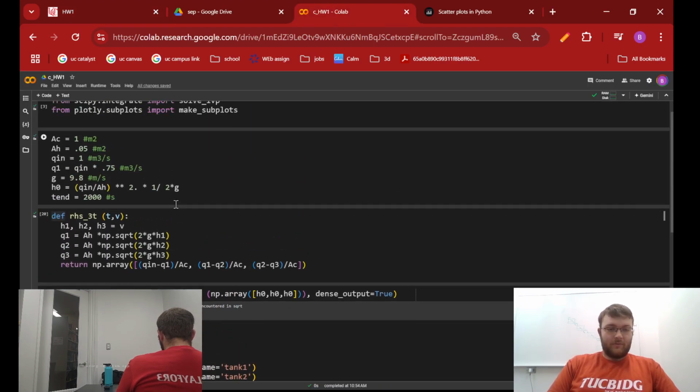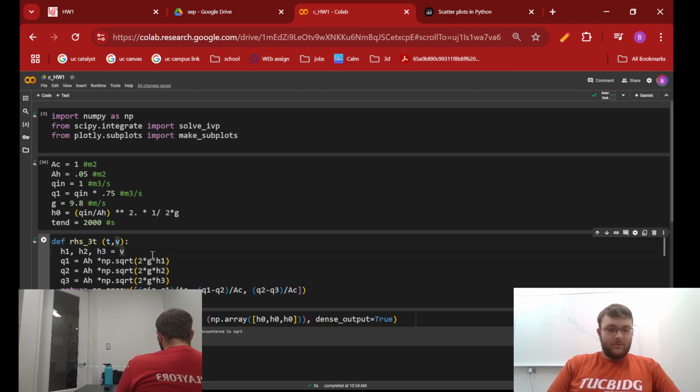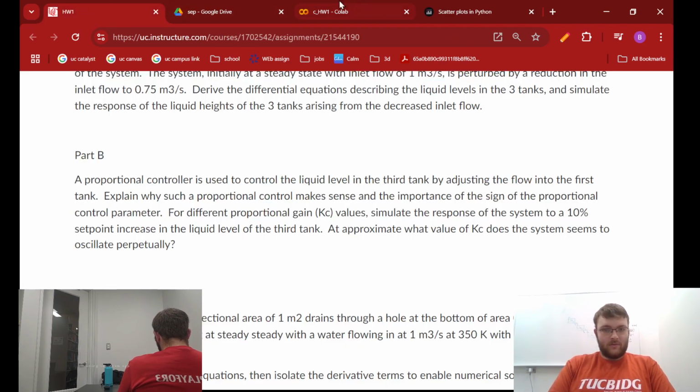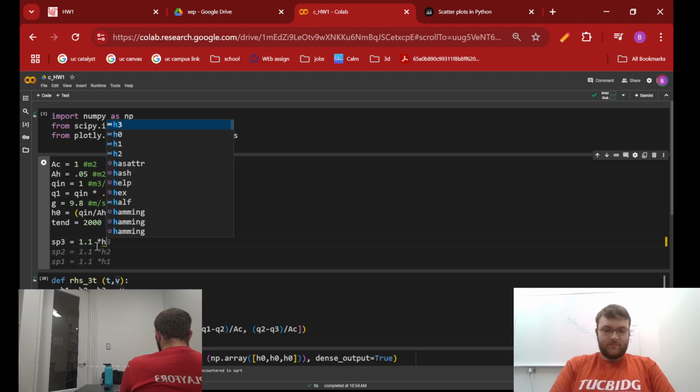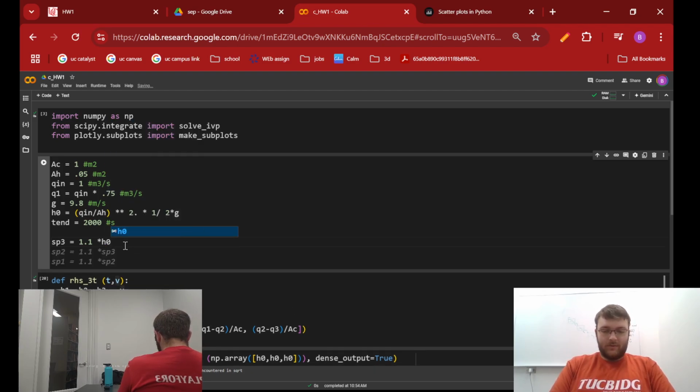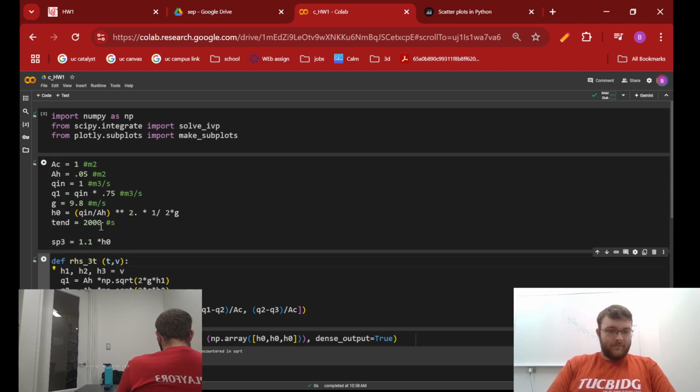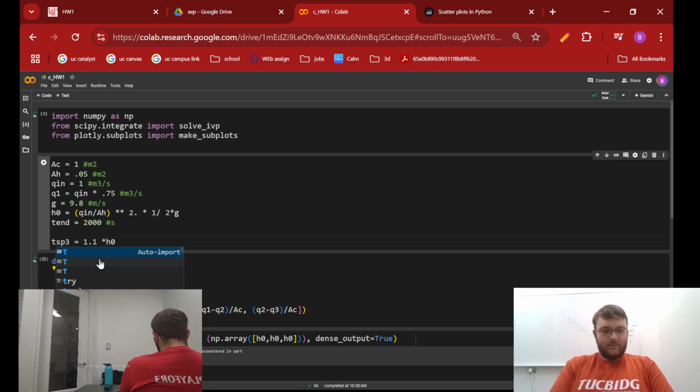So this was our code from part 1. We will need to start by looking at the set point of tank 3. We want the set point of 3 to be equal to 1.1 times our original value of the tank, because this will now change our tank 3 set point.